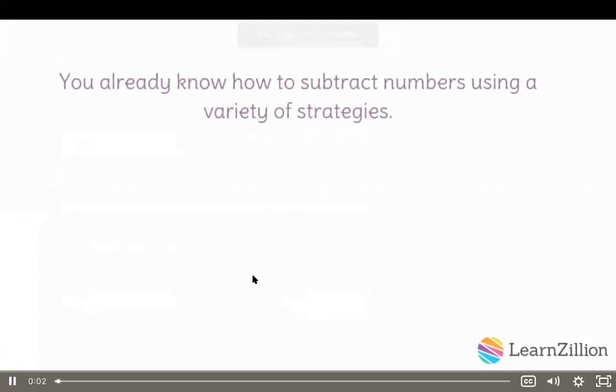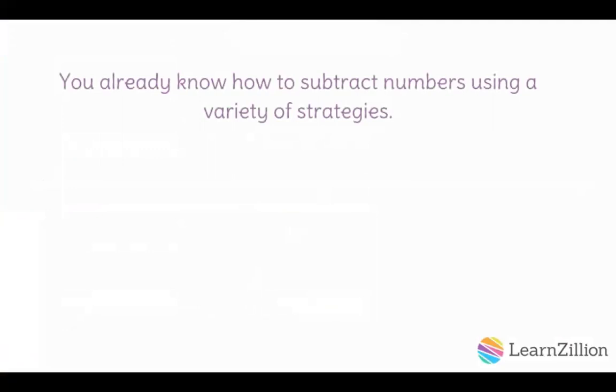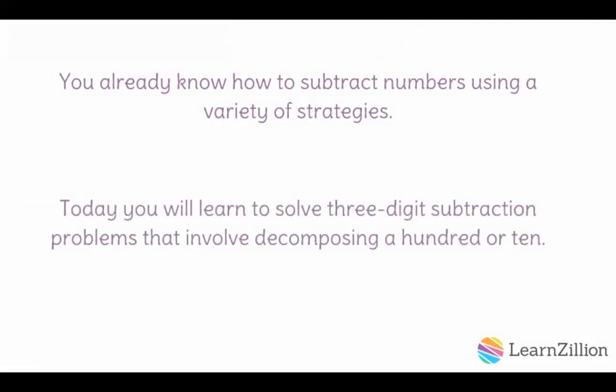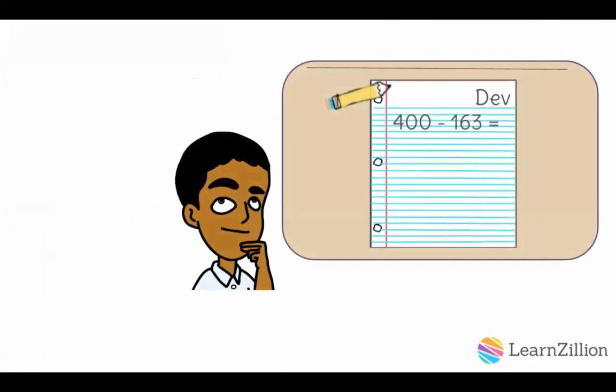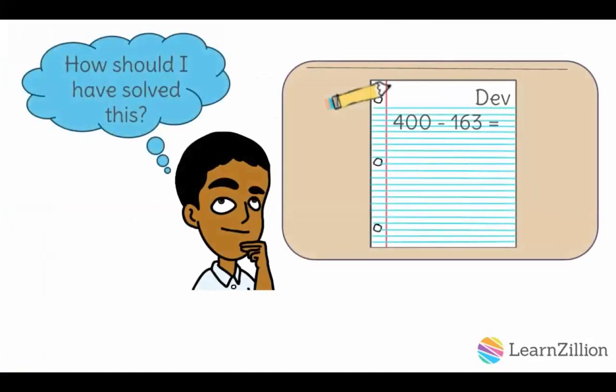You already know how to subtract numbers using a variety of strategies. Today you will learn to solve 3-digit subtraction problems that involve decomposing 100 or 10. Dev encountered a new problem on his math test. What could Dev do now? We can use a similar strategy from our beginning problem and apply it to this new situation. Now, instead of a 2-digit problem, we have a 3-digit problem.